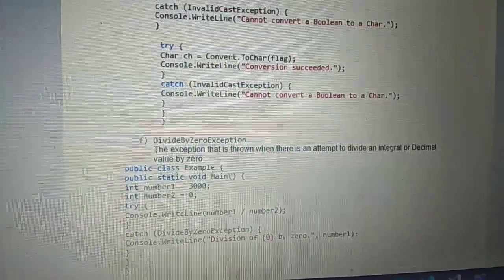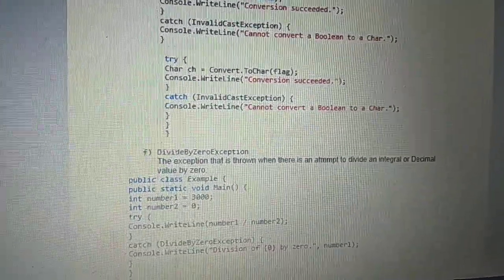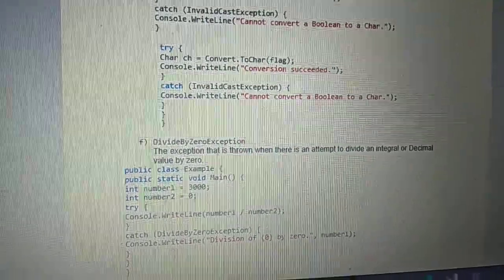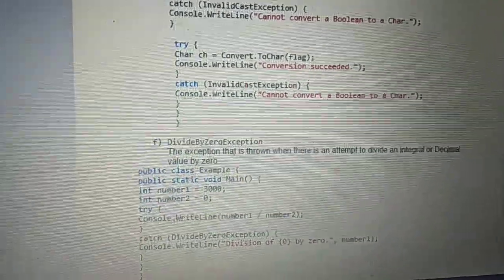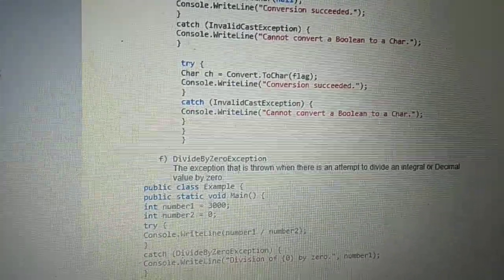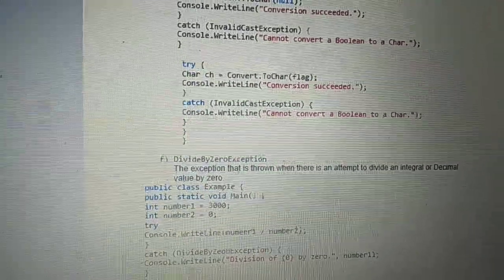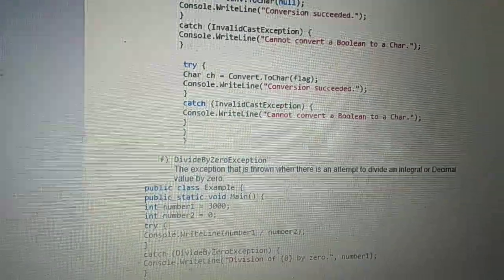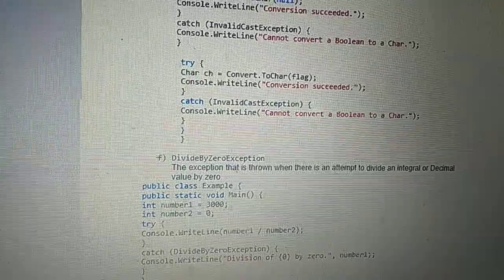Then the other one is the divide by zero exception. This is the easiest one. If I divide something by 0, it will give me a divide by zero exception.